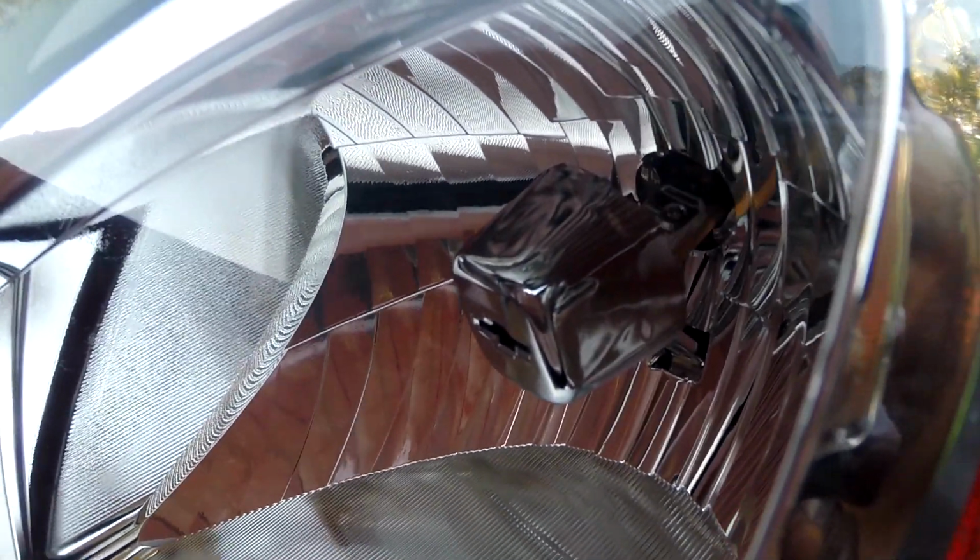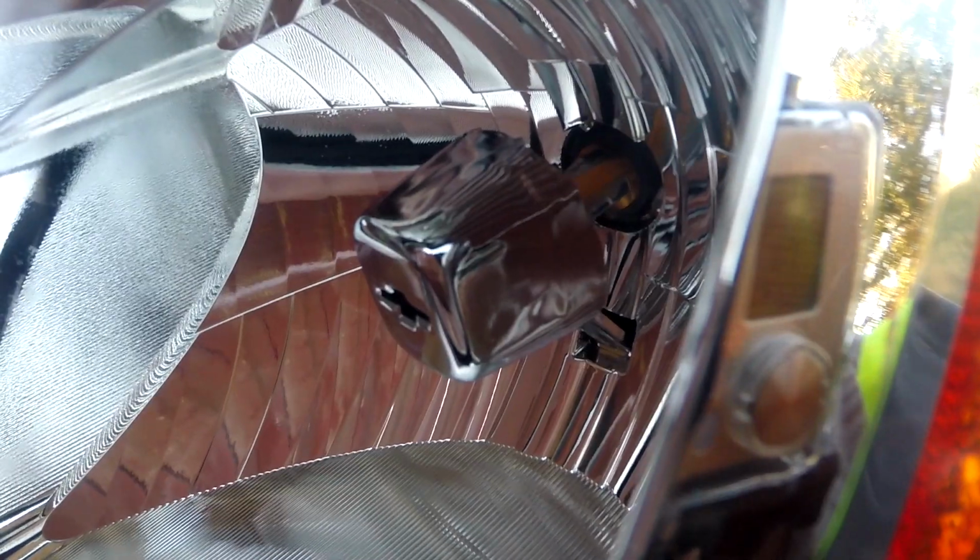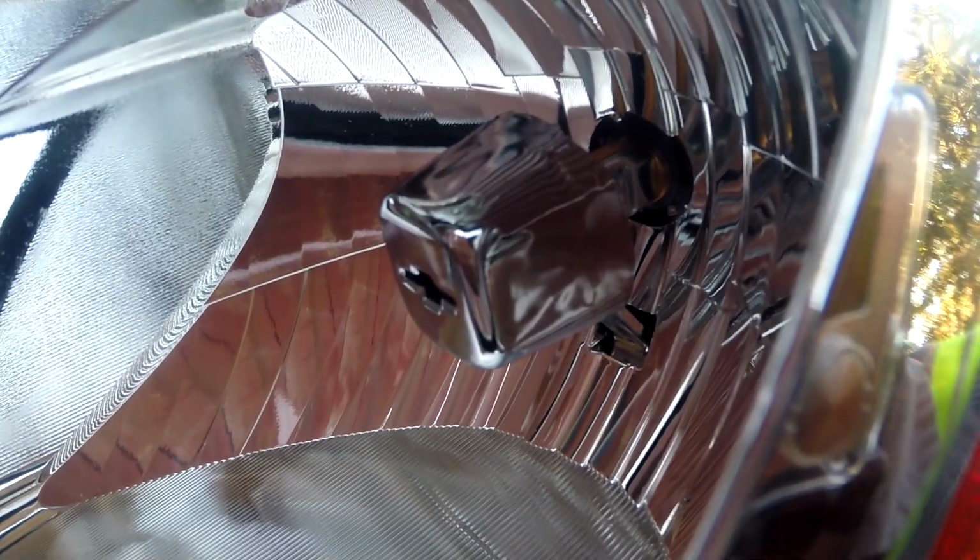There it is. If you guys can see it, there it is right there. So now I just got it. You can actually see through here. There it is. And there, locked in place right there. You guys saw how it twisted. So now that part is done. Now I just have to see if I can squeeze this thing inside with one hand. It shouldn't be that hard.